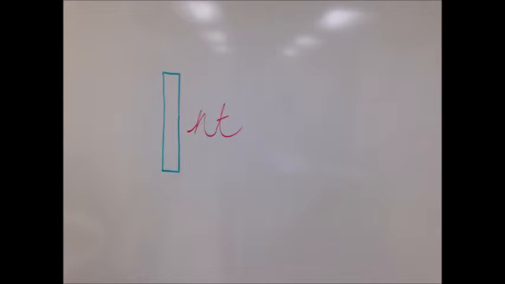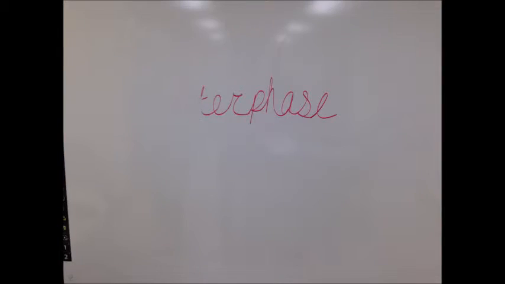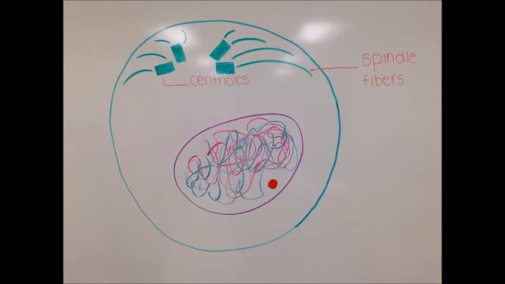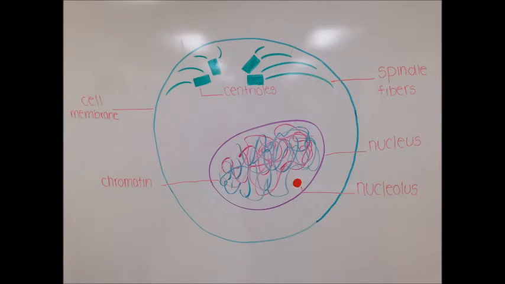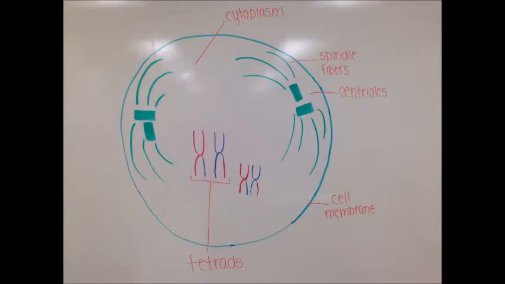The DNA undergoes a phase of replication, just like during mitosis, called interphase 1. The nuclear membrane and nucleolus are intact, just like in mitosis. During prophase 1, chromosomes are first visible, similarly to mitosis.